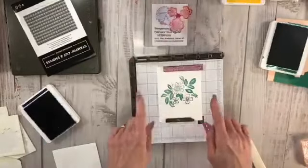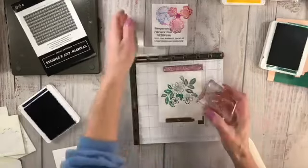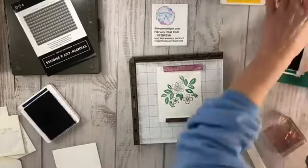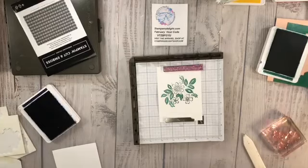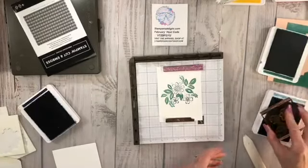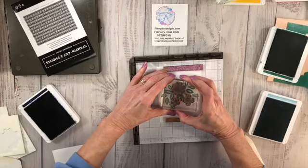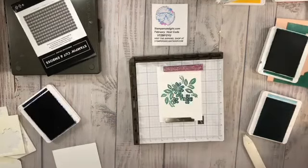Look at that. Now, I can also take this bold image and put it on the plate and do that. But I want to show you, if you don't have the Stamparatus, how you can just line this up with a regular block. So I am going to just line this up, press it down, and there you go.